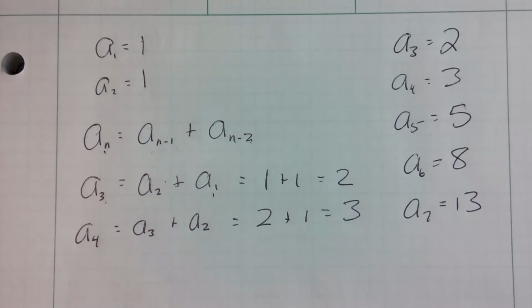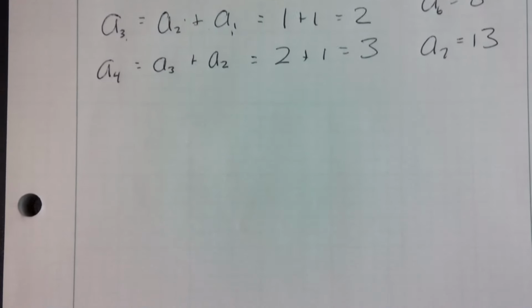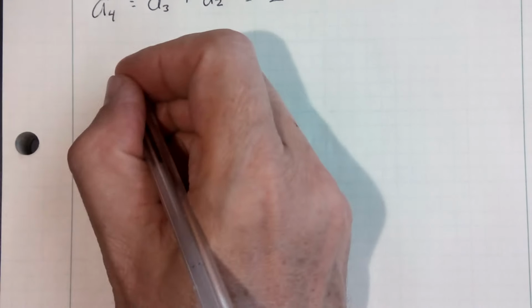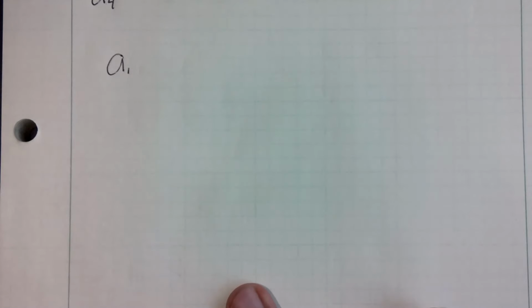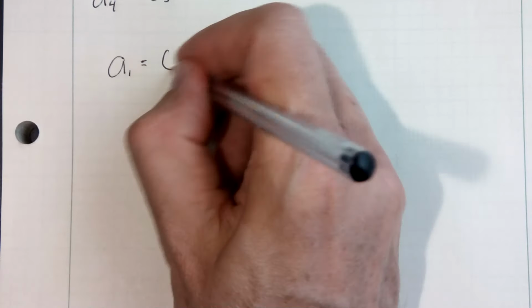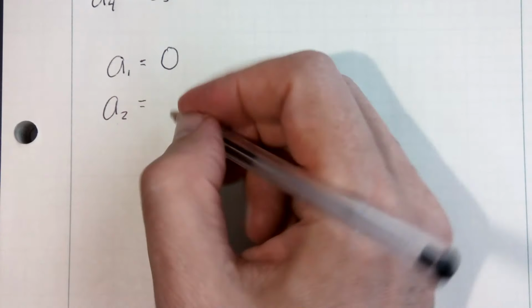That's all you really should need to know in order to do this lesson, but I'm going to do one more to make sure that you realize that we can be doing things to both of those previous terms. So let's do a completely different recursive formula. Again, with recursive, you have to have a starting or a reference value. So let's say the first value is 0 this time. Let's say the second value, because I'm going to do one that uses two previous terms, is 2.